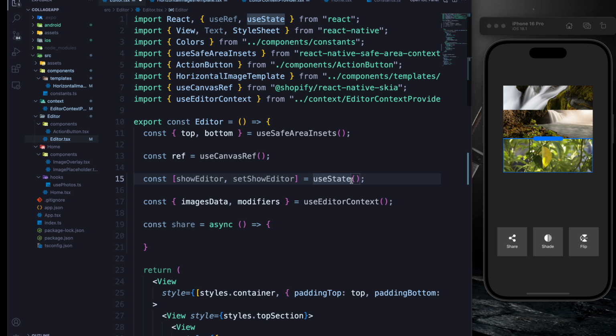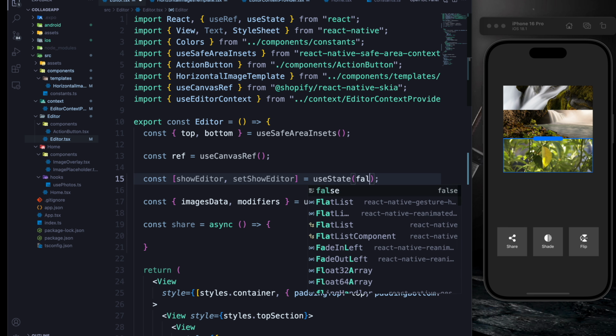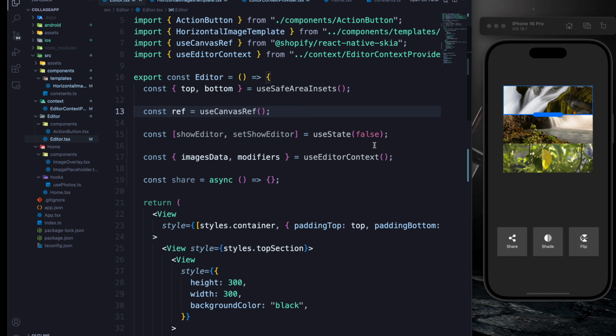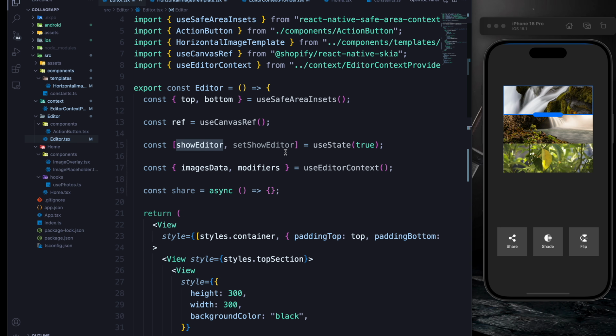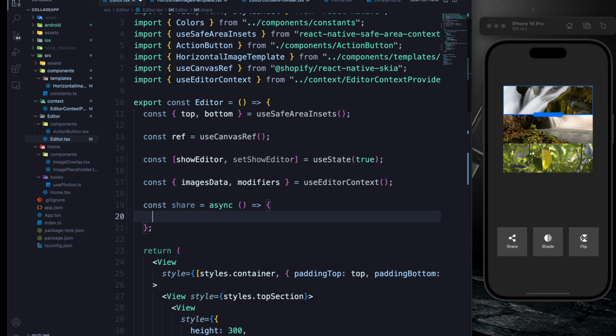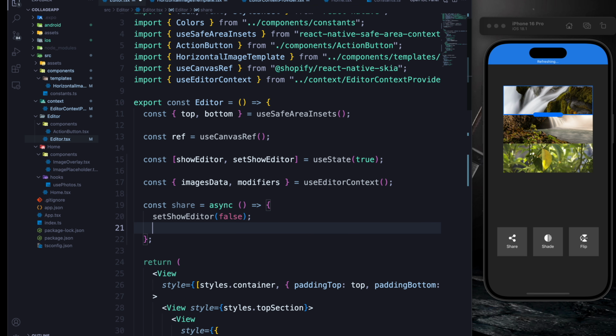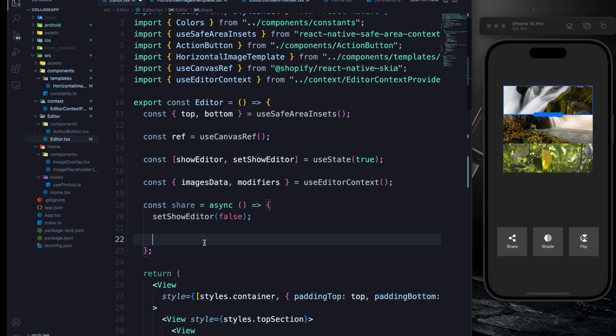And we'll start that as true. We want it to be true. And when we share, we're going to briefly hide it, like I said, so that we can create the snapshot that we want.